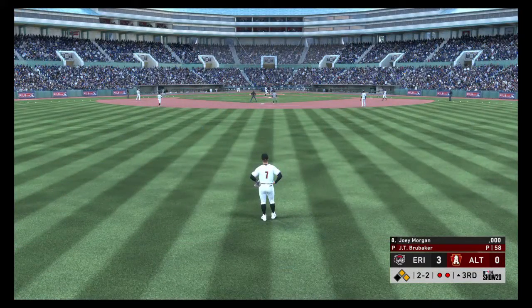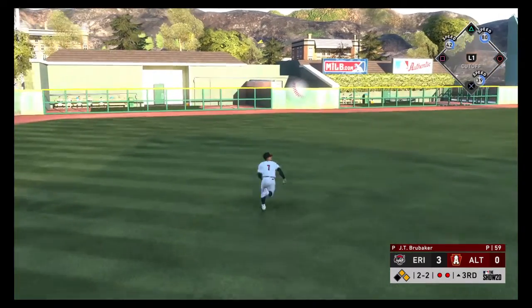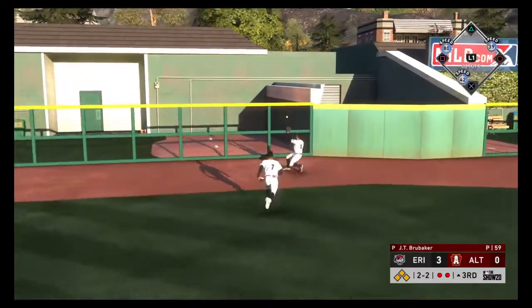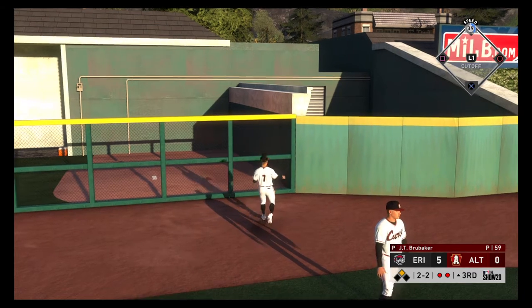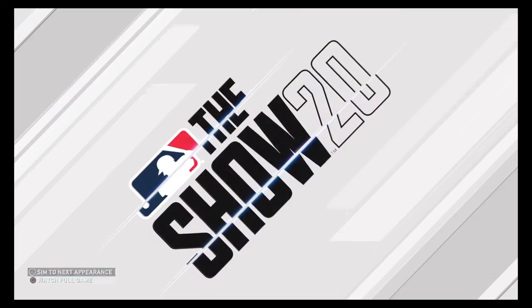Coming to the plate now, Joey Morgan. And we'll see what he can do here. Two on, two away, two home so far this inning. Is swung on and driven out to right center field. A ball that's well hit. And that is down for extra bases as this will get one home and maybe two. The runner from first crosses the plate. Now a 5-0 lead. They say when it rains, it pours.